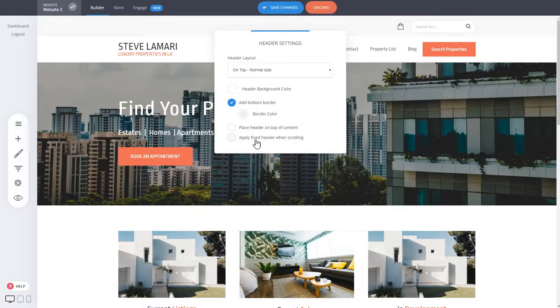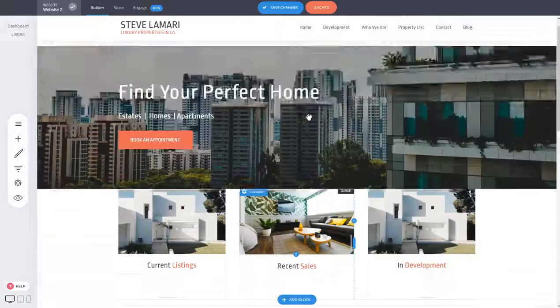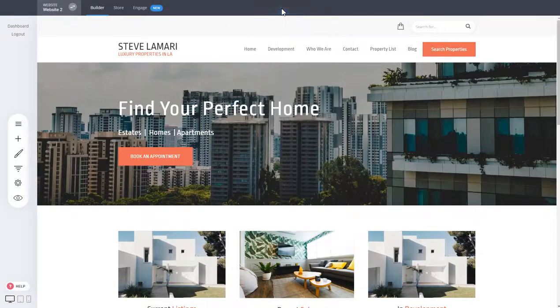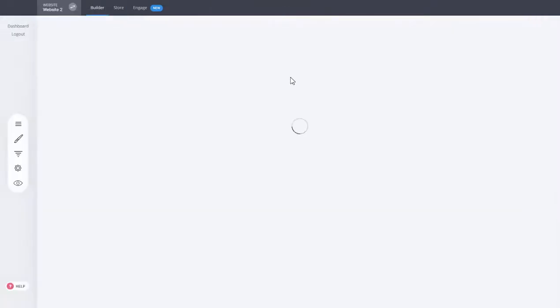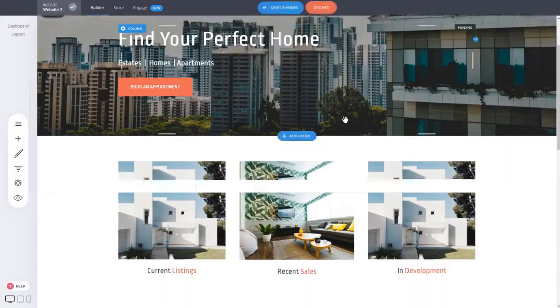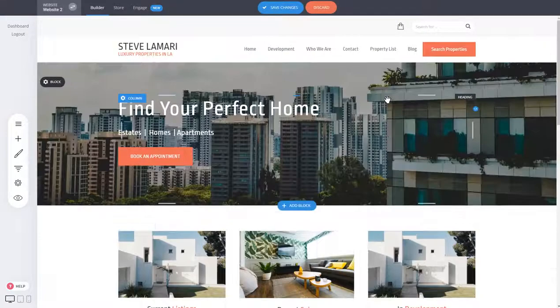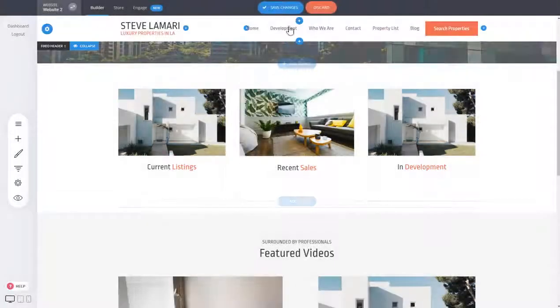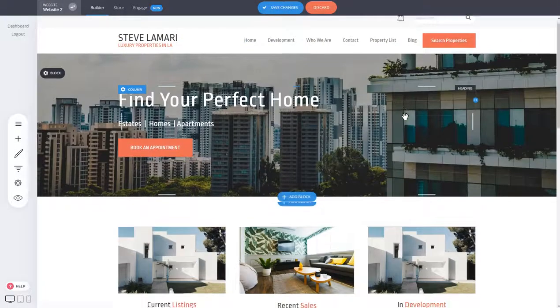You can disable and enable the header being shown on the page. So when you have it enabled, let me just remove it, refresh, and you'll see that now we don't have a fixed header. And when we enable this setting, we'll now have the whole header scroll down. But let's say that when you're scrolling down, you don't want the whole header, it's too big. So let's delete this section.